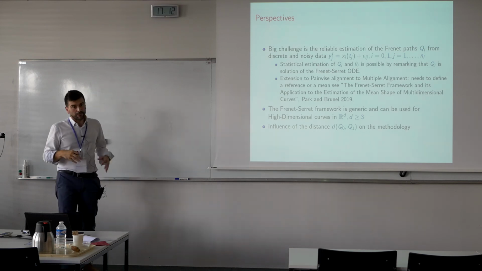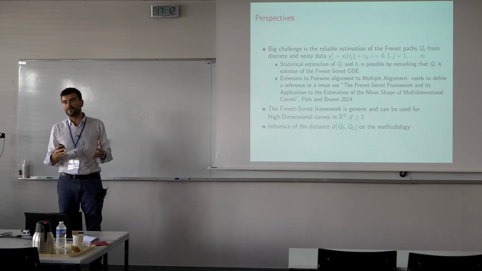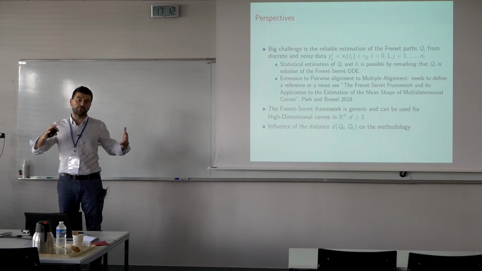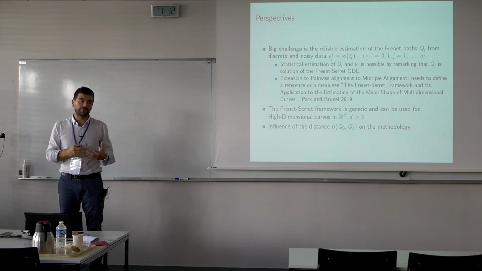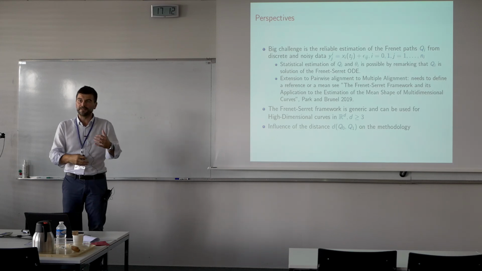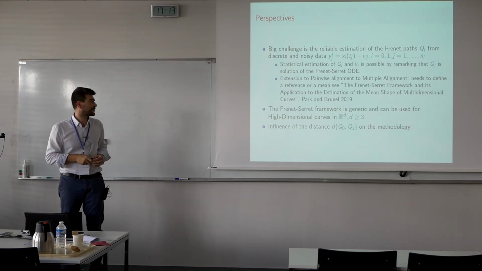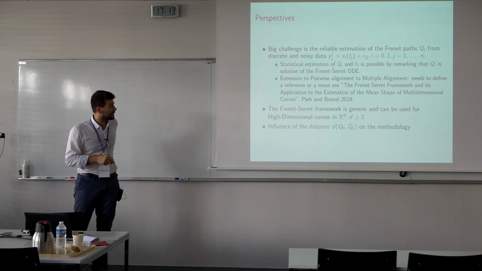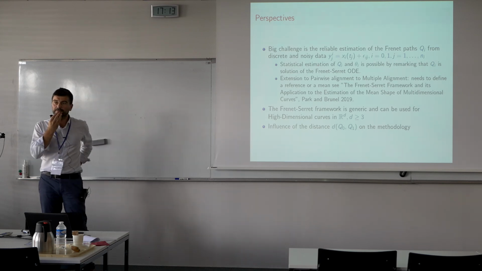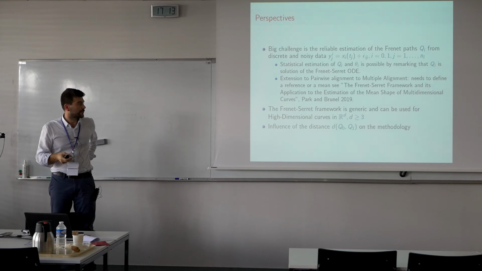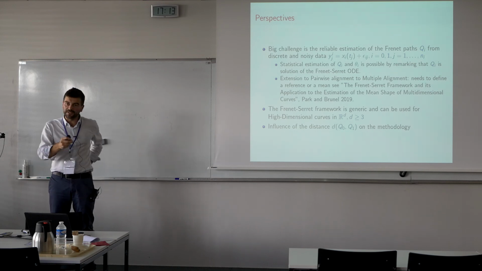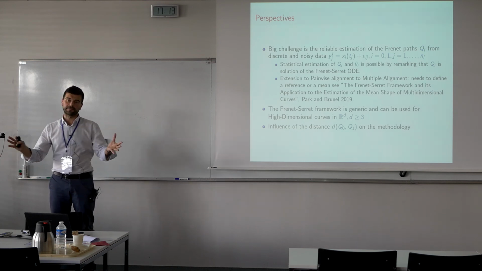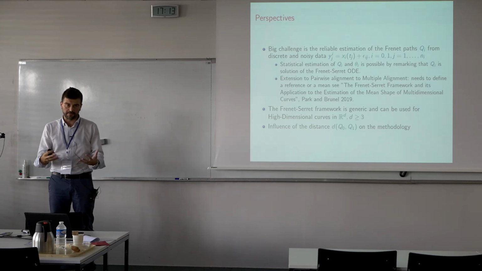And with this kind of framework, we have the feeling that we can deal with data in very high dimensional space just by keeping the representation quite small. So we think that it's probably interesting to try to work around this Frenet-Serret framework. And finally, the other question is, maybe it's interesting to start having some correct reflection about what kind of distance you should take between the two Frenet paths, and to interpret that correctly as a deformation or something like that.